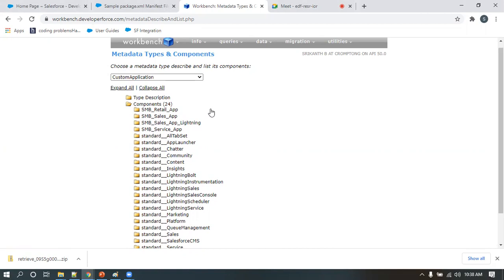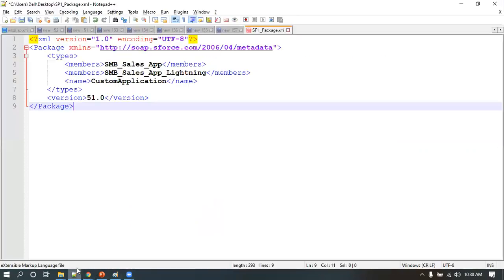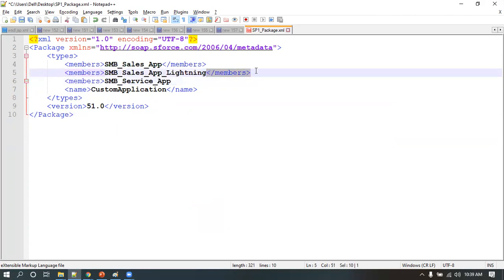Retail is also created, but I am not bothered about that application. Service app I also created here. This is a console app. Let's copy this one. One more application is there, right? Retail, we are not using, I created it for sample purposes.